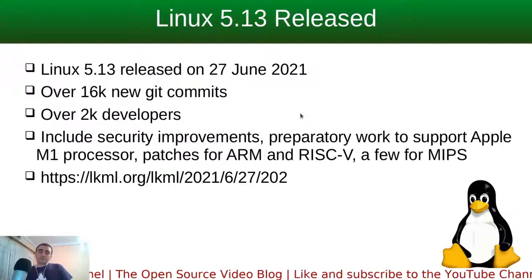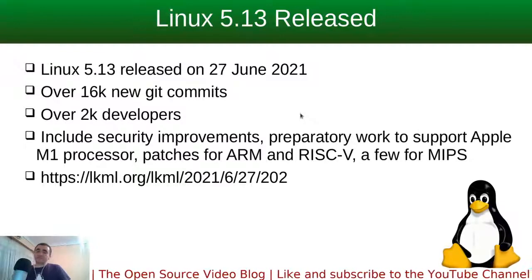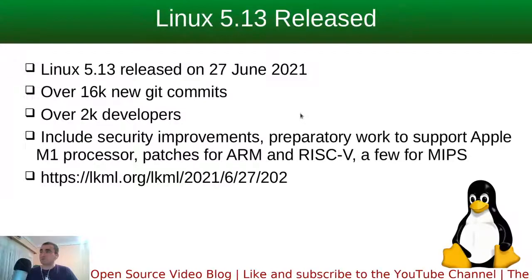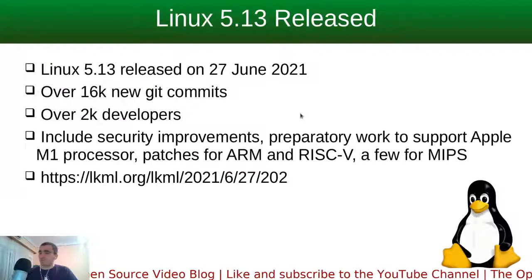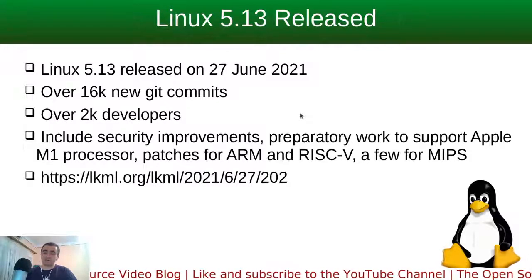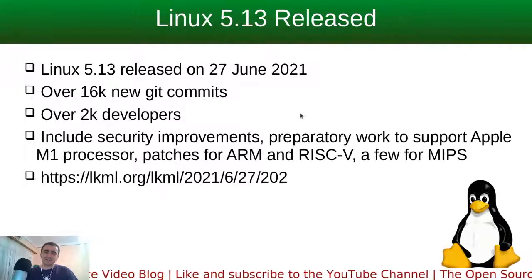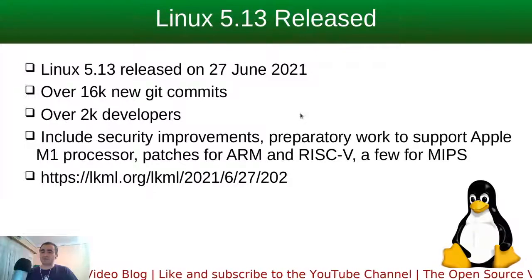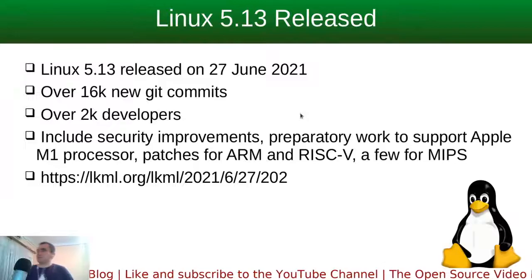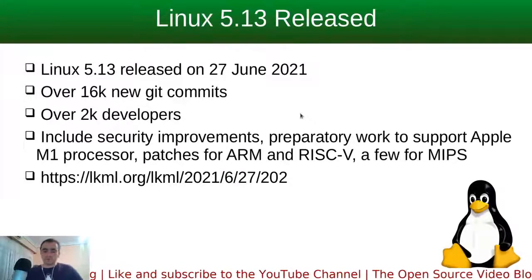And it is also worth noticing that there are just a few patches in this Linux kernel version for MIPS. RISC-V is rising, while MIPS is one of the dying hardware platforms. It's very rare nowadays to see a new device based on MIPS. They still exist, but they're definitely not as popular as they used to be.